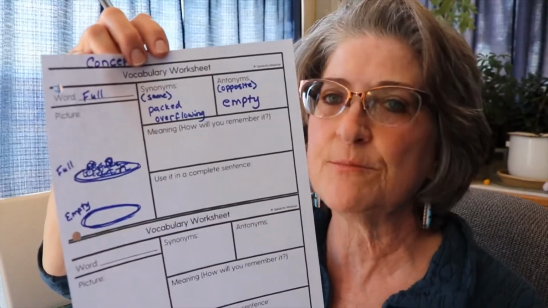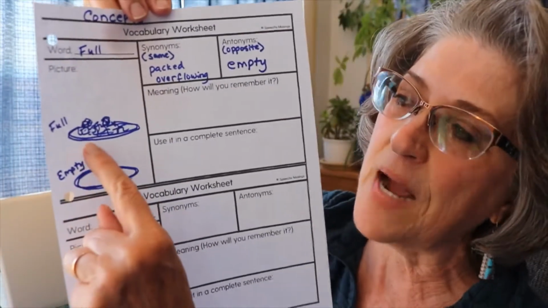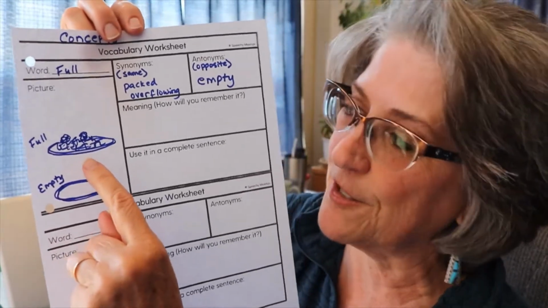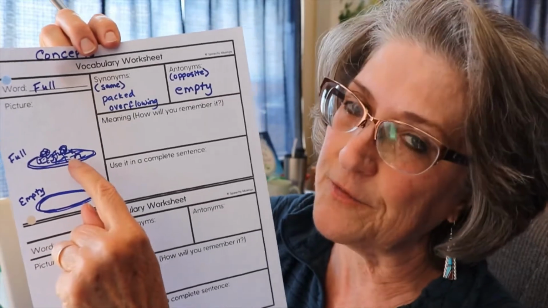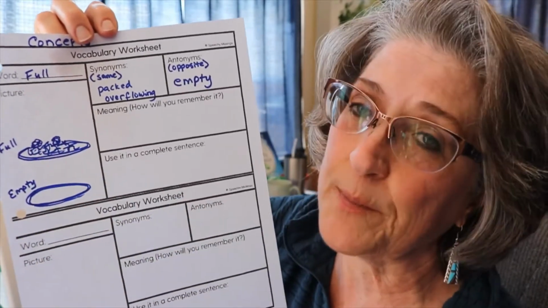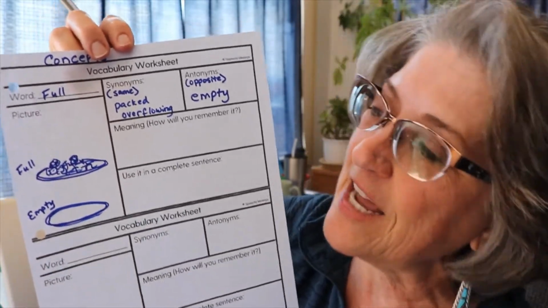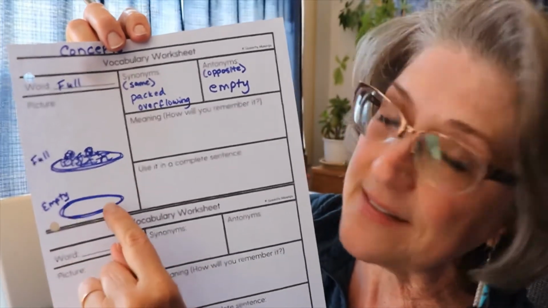And I drew this picture because for a lot of our kids, they're maybe not able yet to draw a picture. And it can be a very simple picture. My picture is not very artistic because we don't have to be artistic, and I'm not. But this is a picture that is showing, if you can explain it to your kid, you might need to explain it. This is a plate of spaghetti. There are 2 meatballs and then a whole bunch of spaghetti. And I would say, my plate is full of spaghetti. This plate is now empty after I eat the spaghetti.